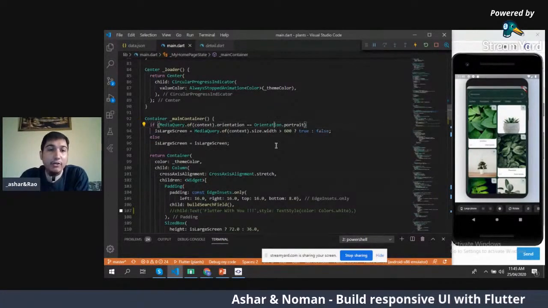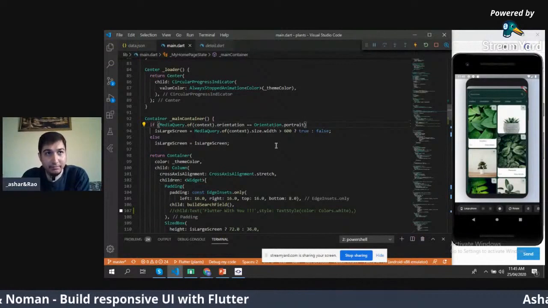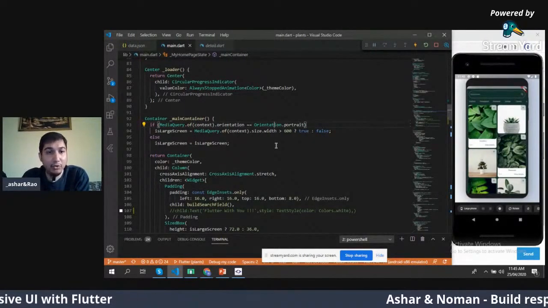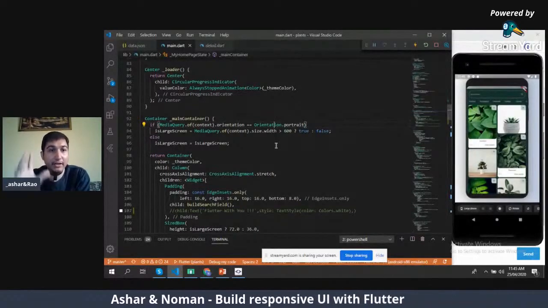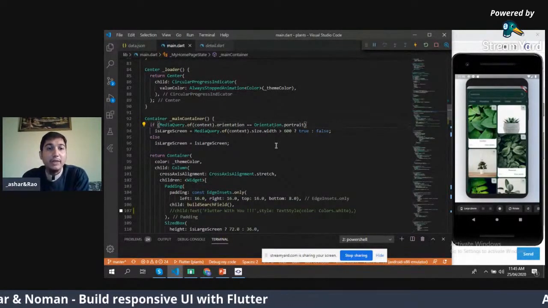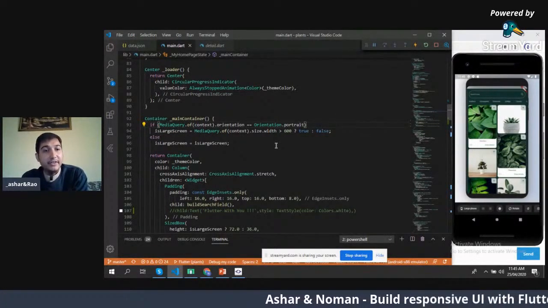First, in the starting of the presentation, I told you that our responsive design consists of three main categories. That is orientation, screen size, and the last one is device type.